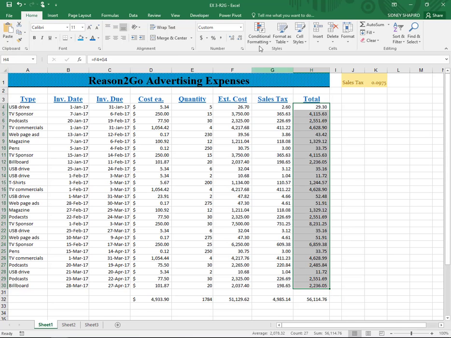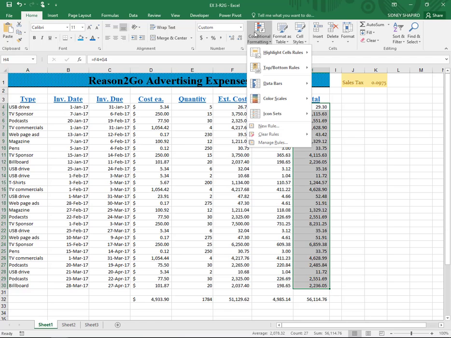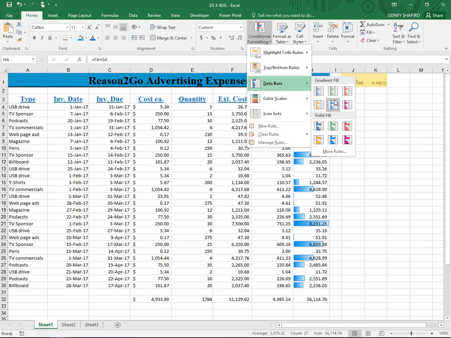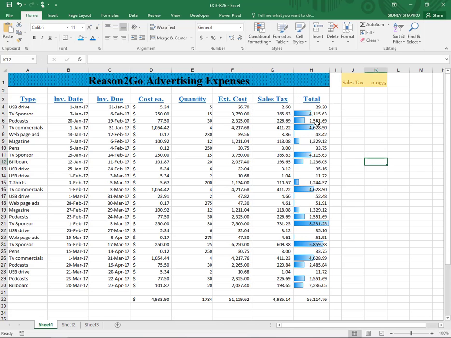And we're going to click on conditional formatting, and we're going to go to data bars, and we're going to pick the light blue data bar. So that's this one. Now you'll notice that when we select this bar, it looks at all the numbers, and the bigger the number is, the bigger the bar is. So 8,200 is pretty big, that's why it has a huge bar. In fact, it's the biggest number.